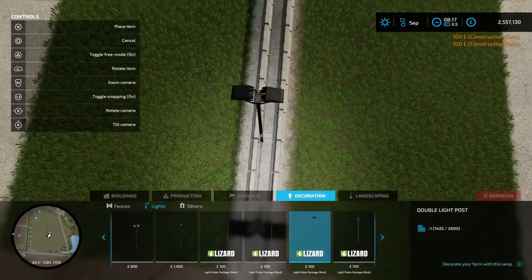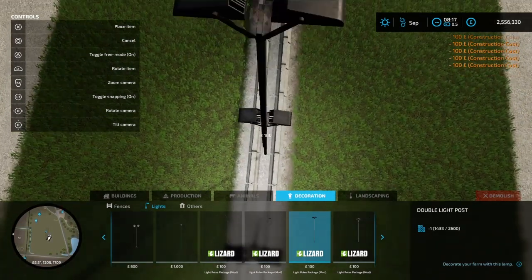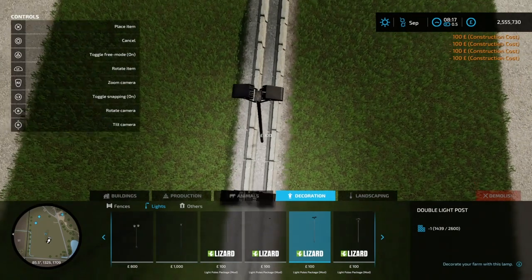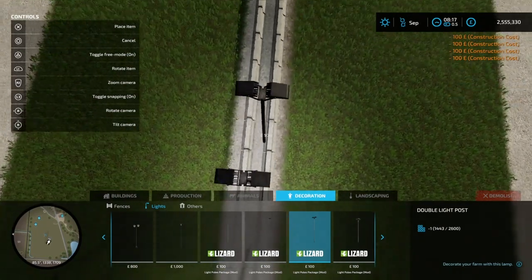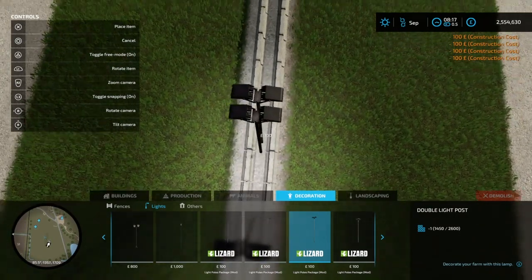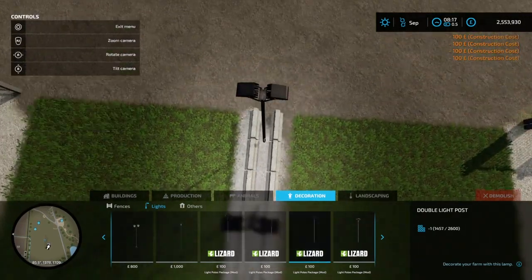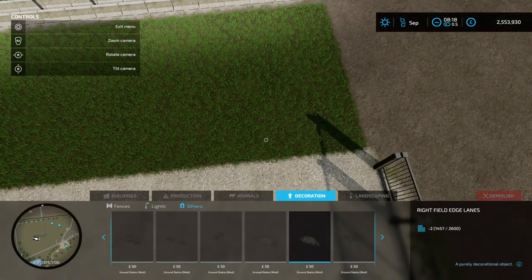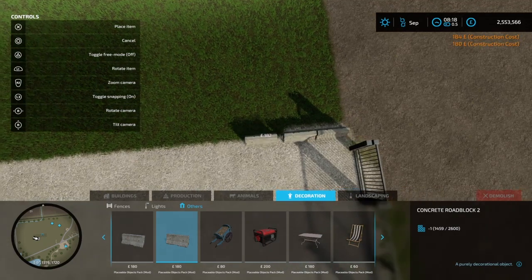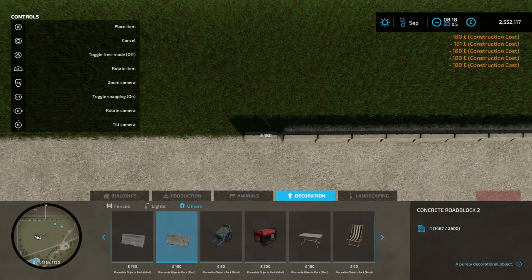So I'm using a double-sided light, putting one of these in every other concrete block. So I'm using those to measure so that I get the lights nice and evenly spaced. And then exactly the same thing down each of the outside sides of the tracks, concrete barriers.